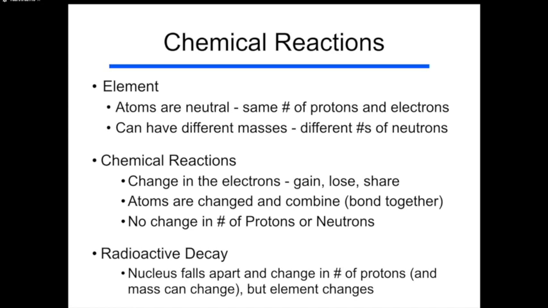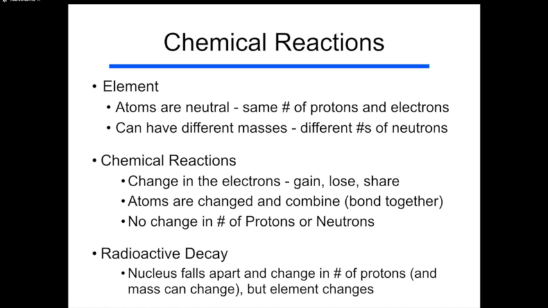Now, when we talk about chemical reactions, the kinds of changes that we can have in the atom, and where the atom actually reacts, is in the area of the electrons. We're going to find that there's a possibility of gaining an electron, of losing an electron, or of sharing of electrons. Each will lead to a different kind of bond.